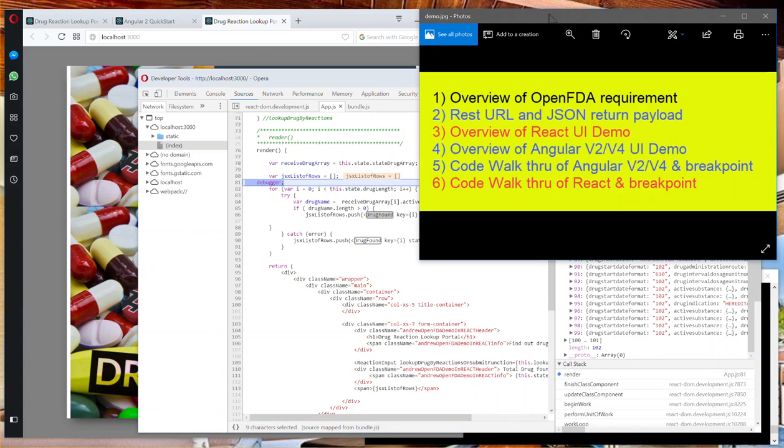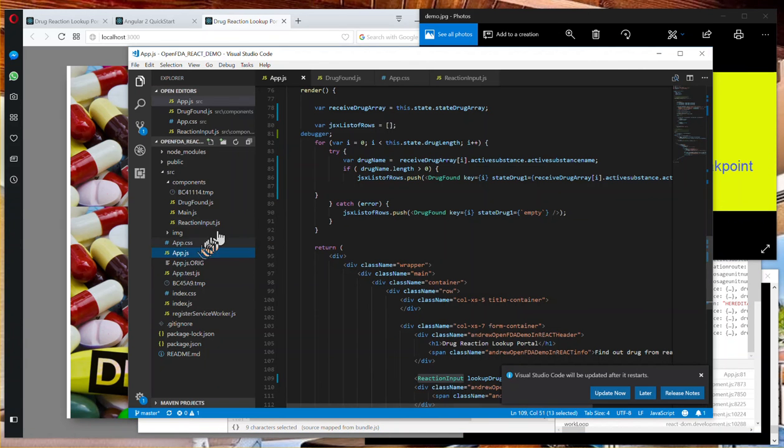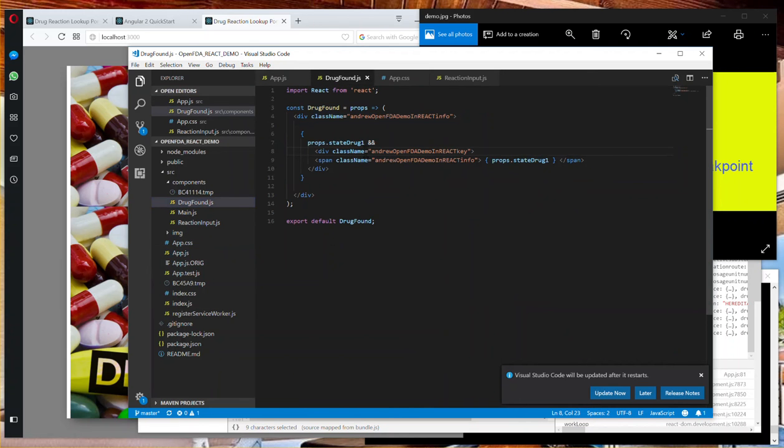Let me show you the drug found entry. The drug found entry is right here. Drug found component, that's all it is, basically JSX drug found, and they display the props that are passed, which is the drug name, and it's formatted using a CSS class name, and that's pretty much it.